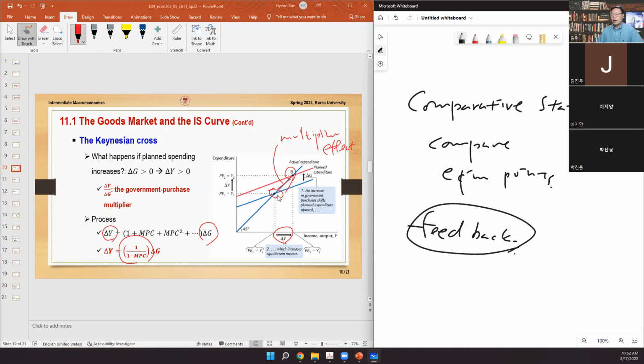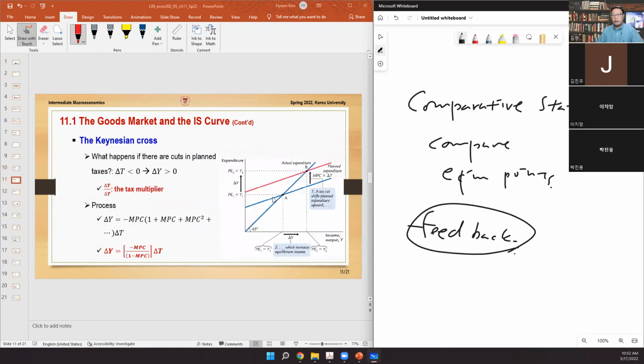Now, after that, in the same fashion, when you have a tax, we have a tax multiplier. The process will be almost the same, except for the original operation rule. In other words, in this case, our starting point was initiation. Our process was initiated by changing your tax. That means you can say tax multiplier.